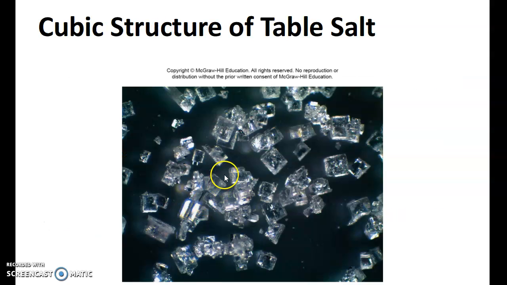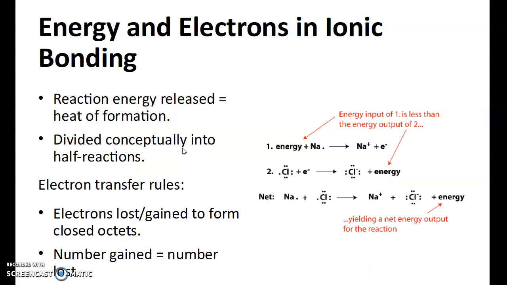And here is a cubic structure of table salt. This is sodium chloride. And you can see that there's going to be a whole lot of different sodium and chloride atoms in here. And they all have pretty much the same type of shape. Of course, if you add water to it, it'll hydrate and you'll have a different shape. But basically, crystalline salts all will have a given shape based upon their size and makeup of the different atoms in that structure.